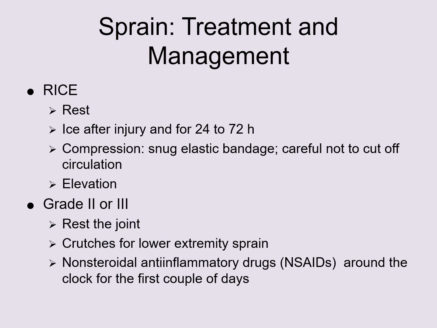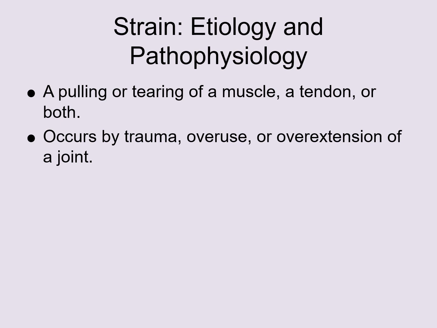Look at their renal function, look at things that are going on, because NSAIDs can be quite harmful if we're not careful. They also can act and help with bleeding issues. So we don't really want to be giving tons of NSAIDs to someone who is on Coumadin, warfarin, or someone that's taking any type of anticoagulant. We need to be very, very careful. So it needs to be prescribed by the doctor, the physician, if they have other comorbidities where there's issues and they take blood thinners or anticoagulants, things like that. But NSAIDs are our friends when it comes to sprains. They're a good thing. So the next thing we're going to look at are strains.